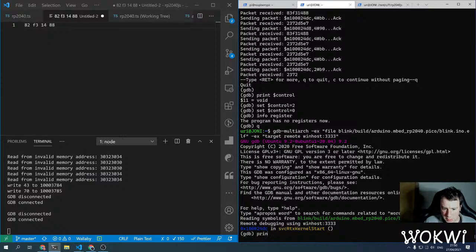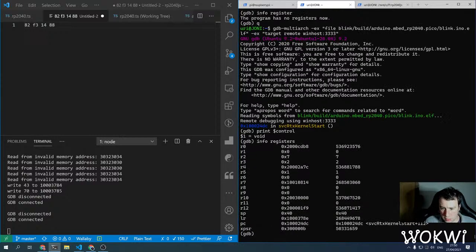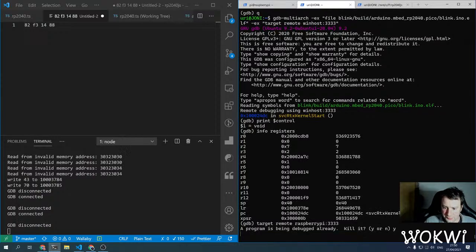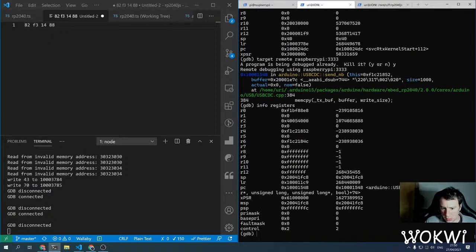Now reconnected, print control, info registers, and then target remote Raspberry Pi 333, print info registers. Oh, wait a moment.